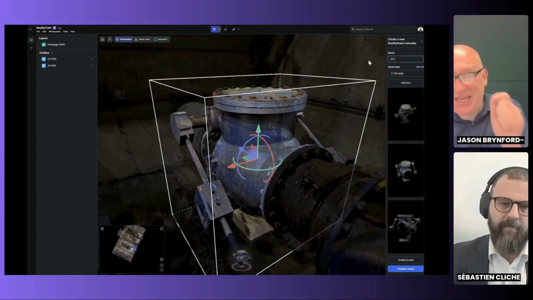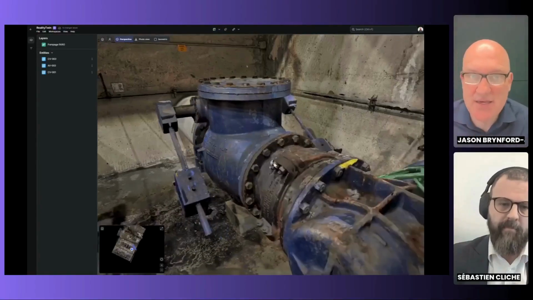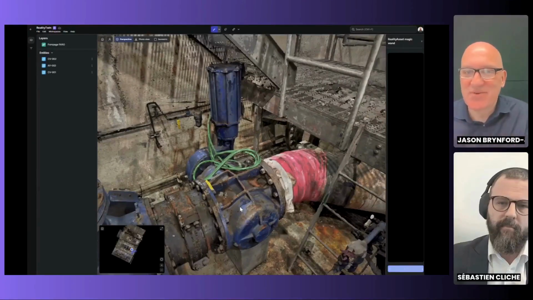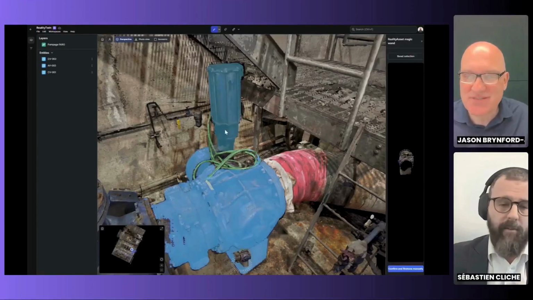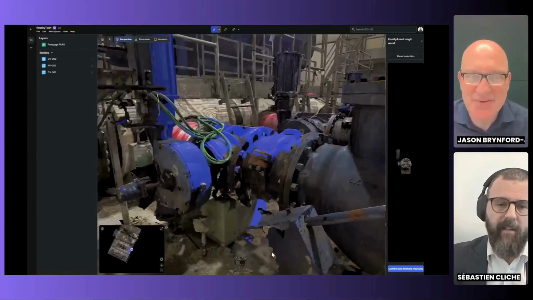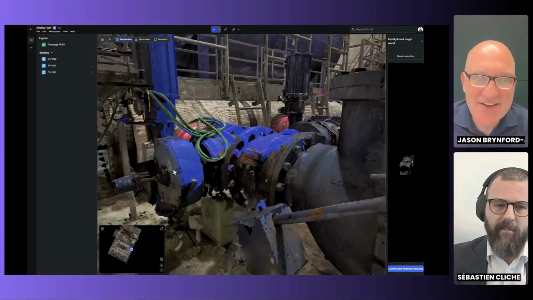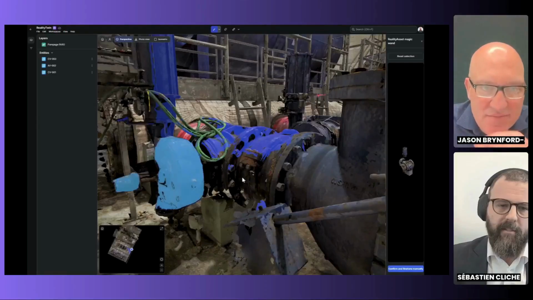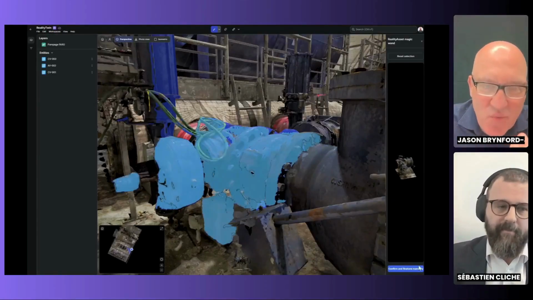For your particular pump, it was important to get the details, because you had no drawings of this pump, as it dated back to the 1950s or 60s, I believe. And as you can see here, there are cables and what have you. So this is the Magic Wand tool.